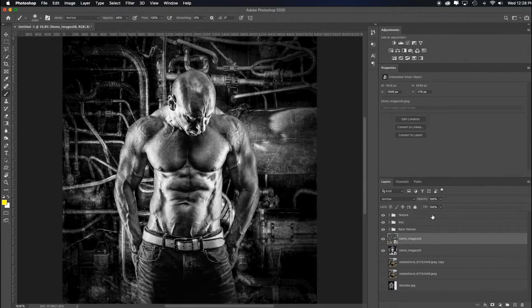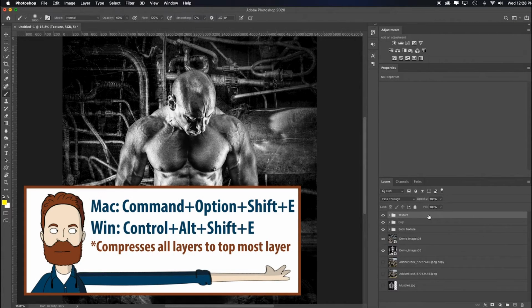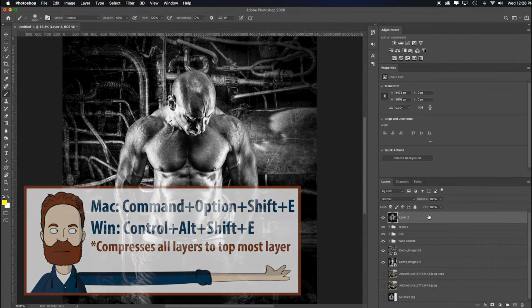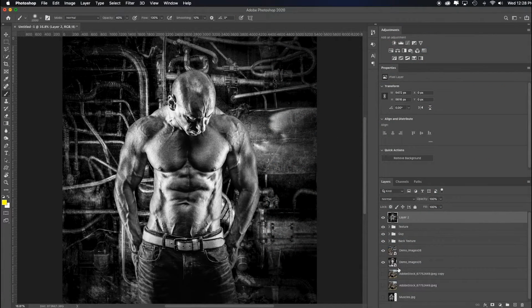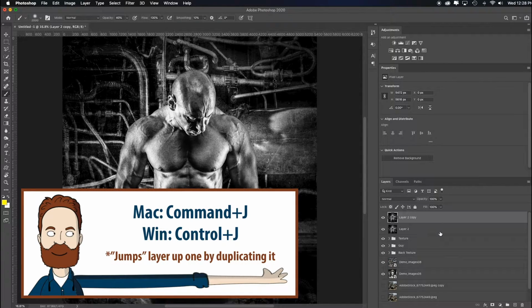And maybe I would actually start treating this as its own image by going to the very top, punch the left side of the keyboard, which is Command Shift Option letter E. It's going to squish everything to the top layer. See how Option click on the eyeball? See, that's nothing changed because it's everything. All of these layers now equal this one layer. Command or Control J to duplicate my new original.